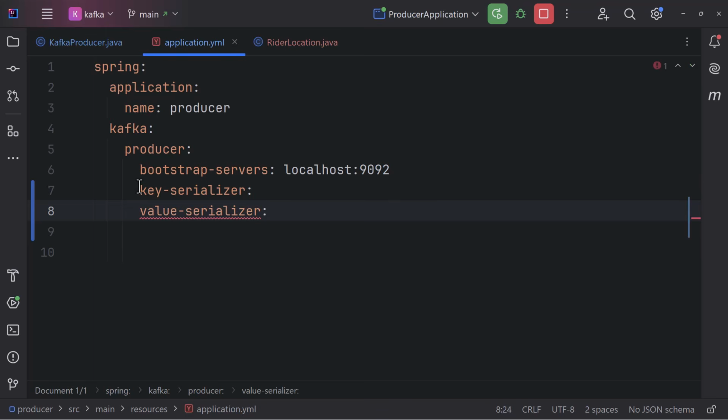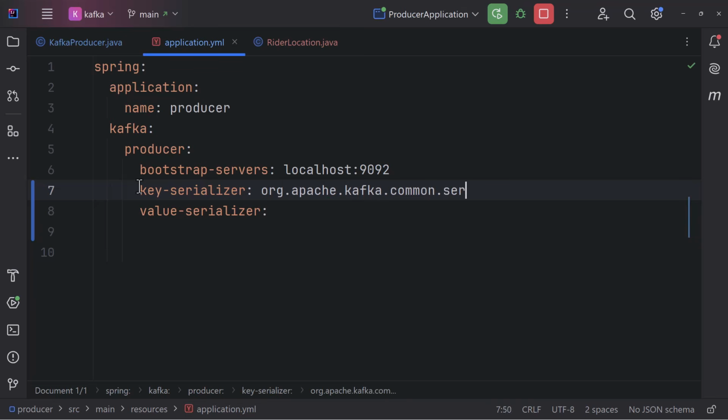I'll specify org dot apache dot kafka dot common dot serialization dot StringSerializer. This is the serializer that we are using for key. So key is being serialized as string.